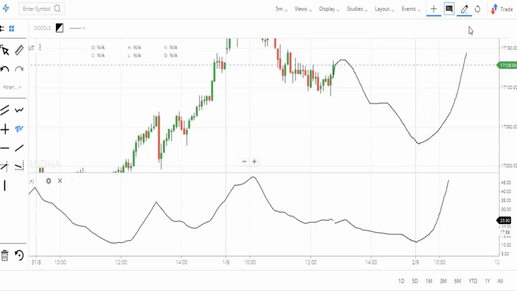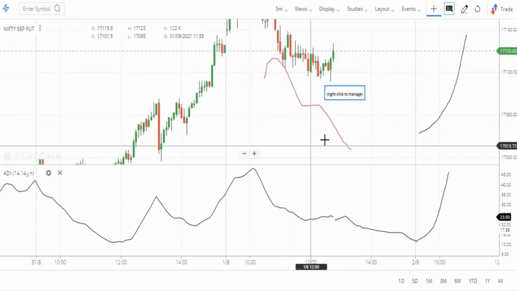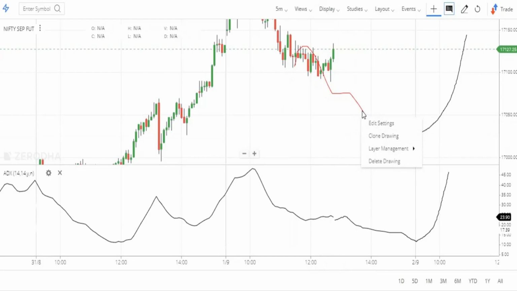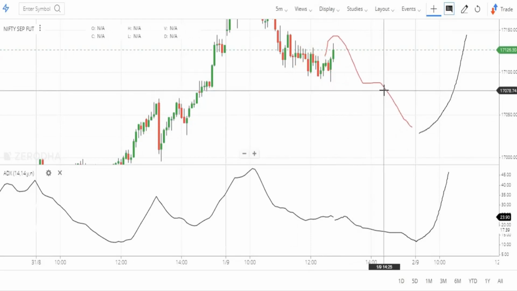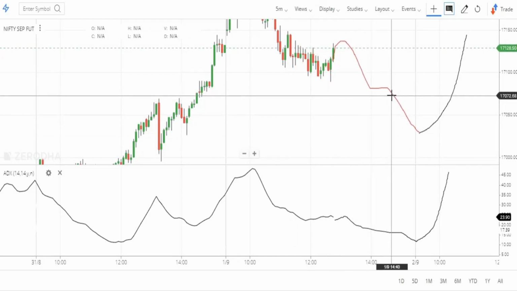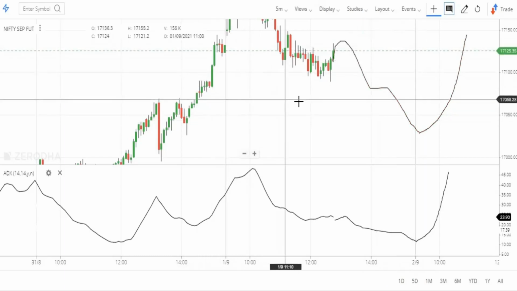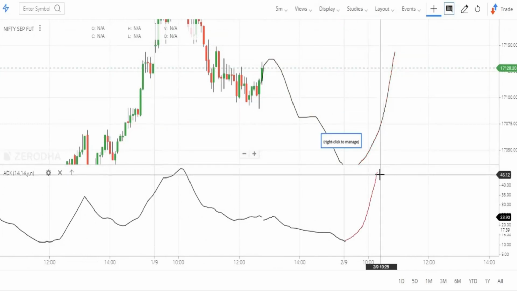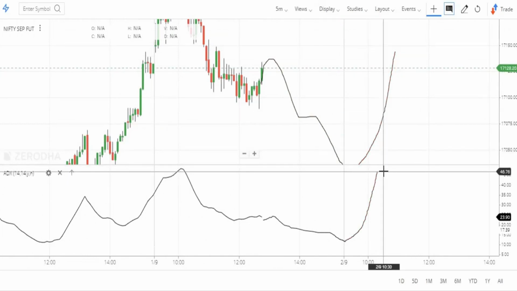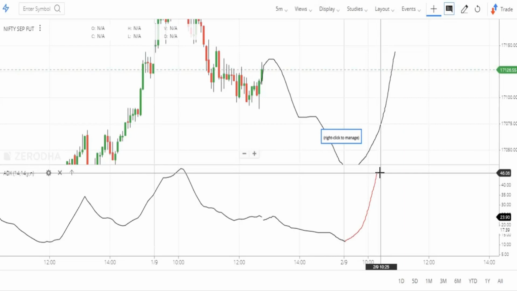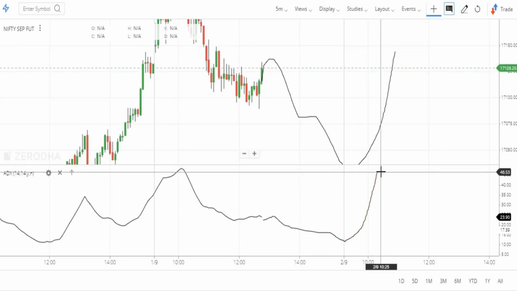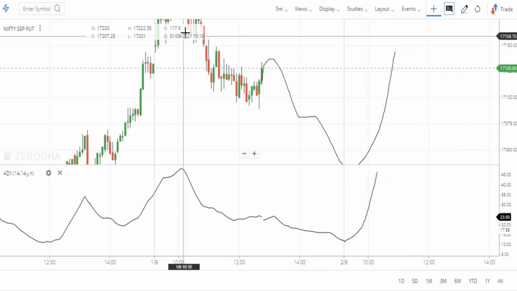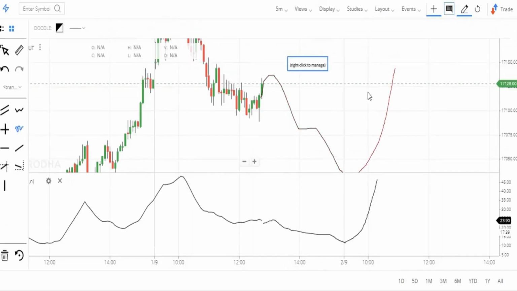When the market goes up and the bulls are in charge, and the bulls go too high on charge, like here, it again is a kind of reversal sign that the bulls have taken way too much over. They have over-exploded and they might now fall. And that is exactly what happened in the morning. ADX was way too high, and then this cycle keeps on continuing.